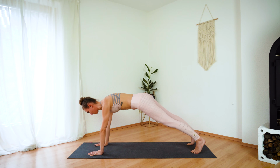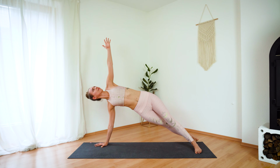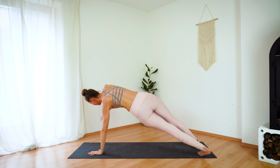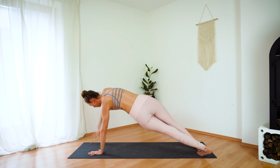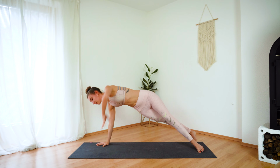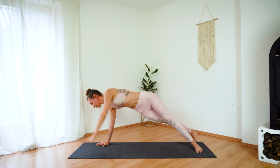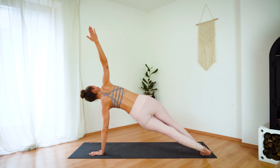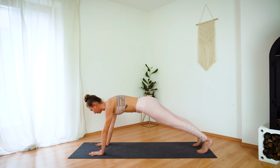Hold your high plank and reach your left arm up, come into a side plank. Lower down, switch sides, reach the right hand up. And let's do 1 more time each side. Beautiful. Slowly come back to center, into your high plank.